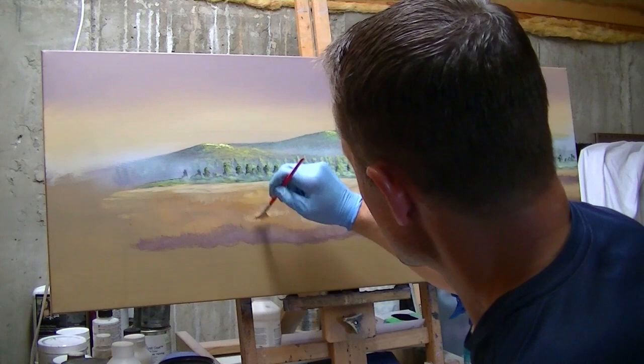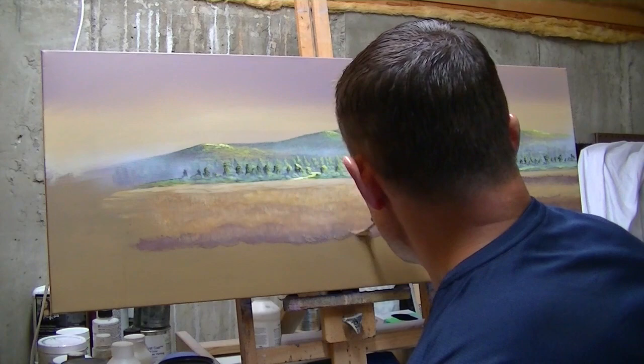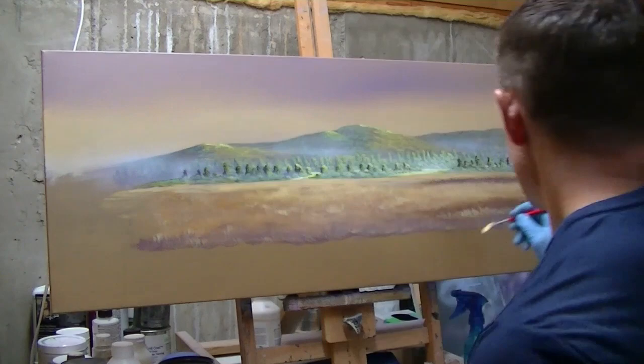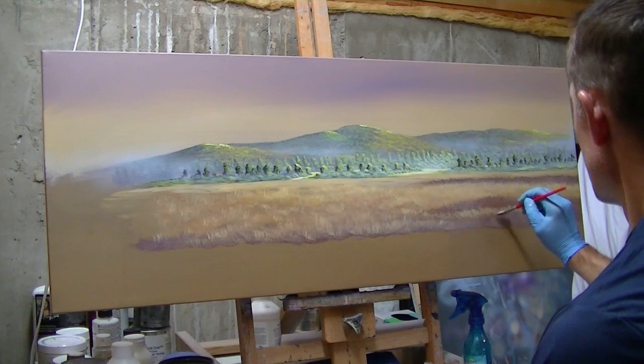As I go back through, I'll keep adding more highlights with my Indian yellow, and I'll even move into using my white and my phthalo yellow and phthalo orange as my brightest highlight color. And I'll just keep stroking upward with my fan brush, and eventually I'll move over to a script liner brush to get more of those grassy effects in the background.